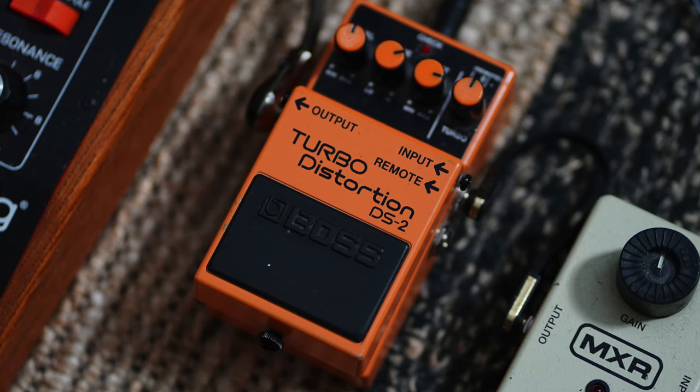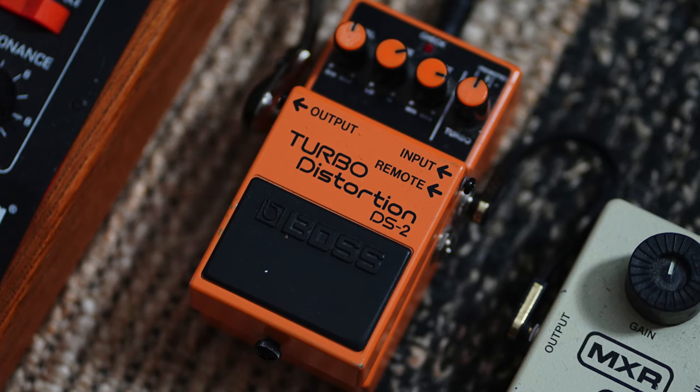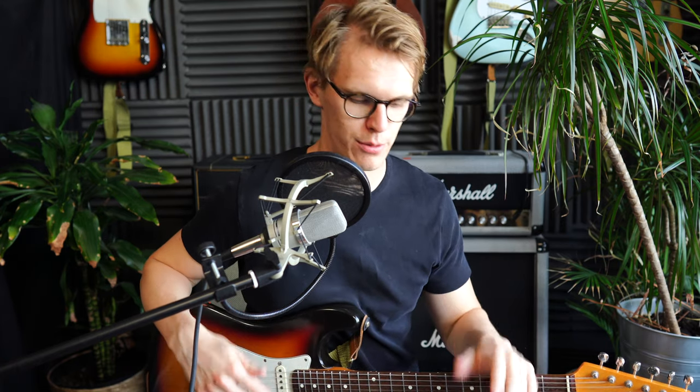And lastly, for the solo, we have the good old DS2. But like I mentioned, this time I actually felt like it was more appropriate to dial back the leveling control a bit to 12 o'clock as opposed to having it maxed out. And by no means do I claim that this is exactly what John did. You know, I get stressed out if I have the goal to try to replicate exactly what he did. But instead, my approach was to just play around with the effects I have here until I get a sound that I think has a good vibe that fits the song.